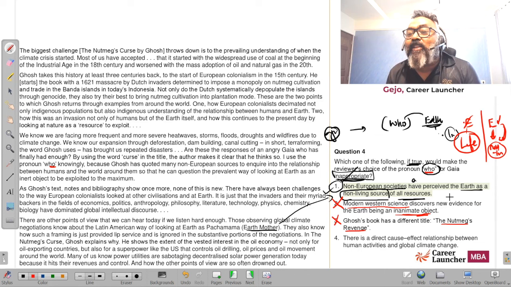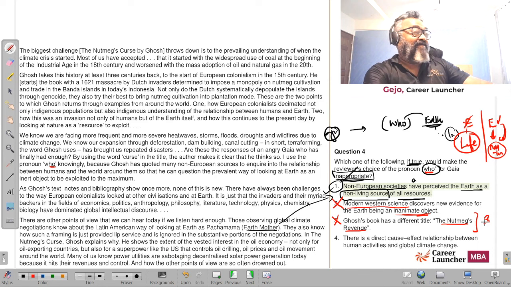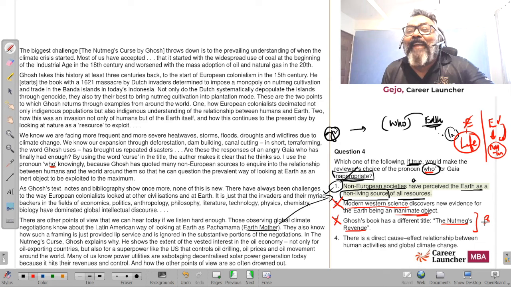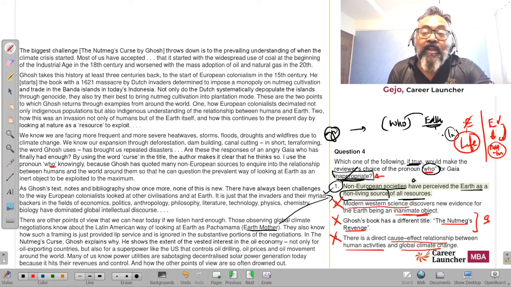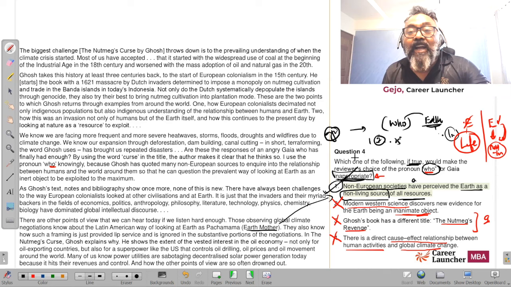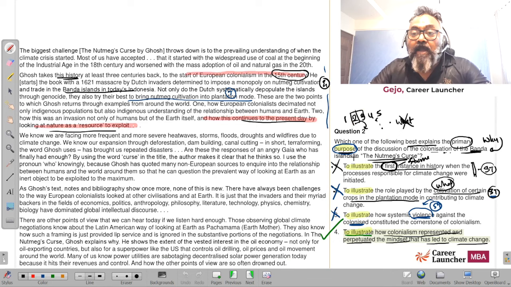And I'm sure that there might be somebody who will look at the answer choice and go, it looks very intelligent. Sir, I feel like marking it. I think it is very intelligent. No, nothing intelligent as a choice. There is a direct cause-effect relationship between human activities and global climate change. If it's a direct cause-effect relationship, it is aligned with the passage. You're looking at something that is not aligned with the passage because you want to find something inappropriate, which means that it should not be aligned with the passage. And so I think it should be answer choice number one. Again, on a scale of 1 to 5, I'll probably put it as 2. It is an easy one. All four can be managed in this particular passage. And I hope this made sense to you.